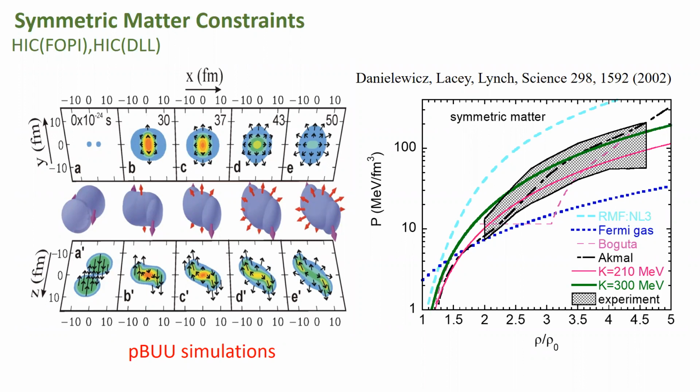Then there was an analysis that was just provided in the Science article of the GSI data. They were going up to something over a GeV, and then they were extrapolating up to 3 rho 0. That may be about as ambitious as you could be. So you do need a fair amount of energy to get to 4 rho 0, but the beam energy scanning is definitely covering that.